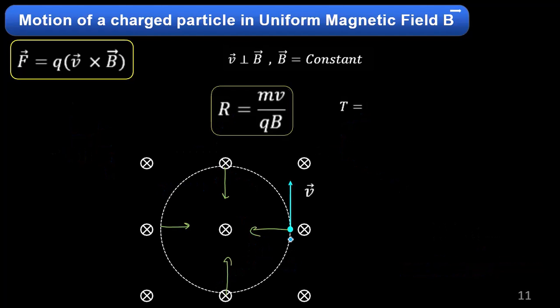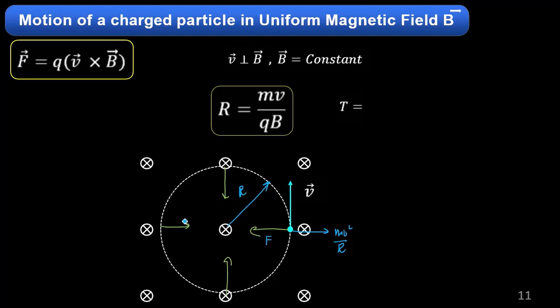Okay, why? Because whenever the particle is projected in a magnetic field, every time the force is directed towards the center of the circle. So that means this force is acting as a centripetal force. What is that force? That is equal to the Bqv force. And that means it should be balanced by the centrifugal force, mv square by r. What is r? r is the radius of the circle.